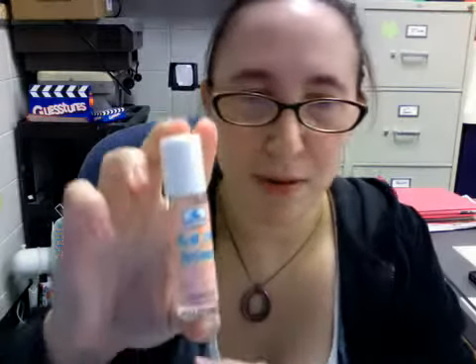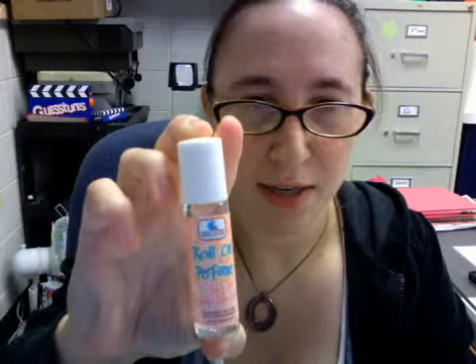And finally, the Fortune Cookie Soap Roll-On Perfume in Cindy Lou Who — in a fragrance that reflects her sweet, innocent heart. I did get a little more information on this one. It says: fresh citrus, hints of wild cherry, ylang-ylang with central jasmine and hints of rose, and green leafy accents with a cashmere musk undertone and vanilla amber dramatic finish. You can definitely smell the musk and ylang-ylang, which I think are the biggest two scents off the bat. I'm excited to try that because I haven't used a roll-on perfume in a long time.